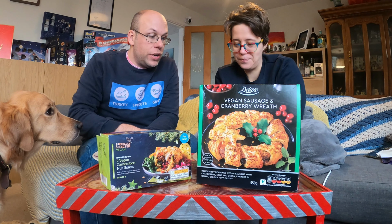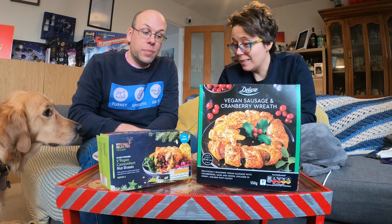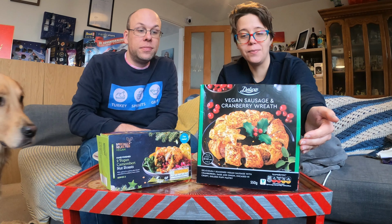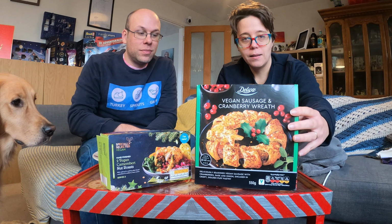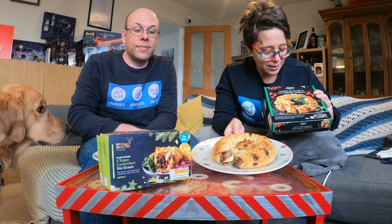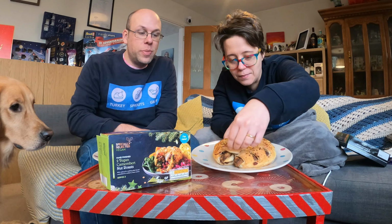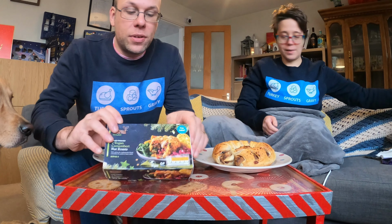Shall we show the good-looking one first? I'm assuming that's mine. That is most definitely yours. So you can see what it looks like on the box. So, was it expectation versus reality? Is that where my star's meant to be? Yeah, it's supposed to be on the front, but it keeps falling off. The star fell off. So I put it in the middle. Okay. And I've got the camembert nut roast's expectation.